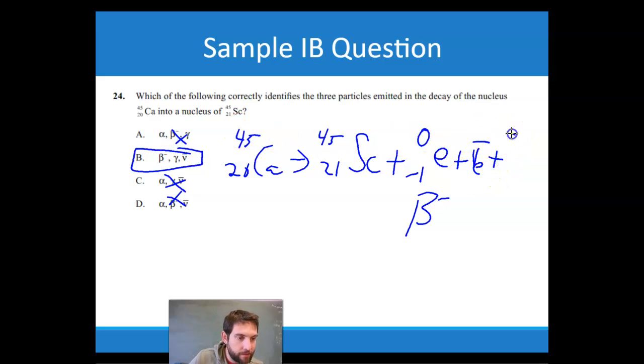But that means we are emitting two types of radiation. So we have beta minus radiation, and we have the gamma radiation. So yes, you can have a reaction, and then some light is going to be given off. Whether it's visible or not is something completely different, but just know that you can have a reaction that will include beta and gamma at the same time. Could be alpha and gamma, though highly unlikely.